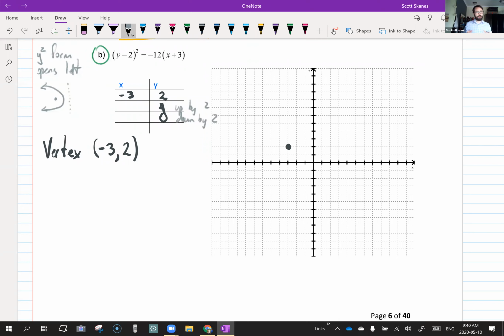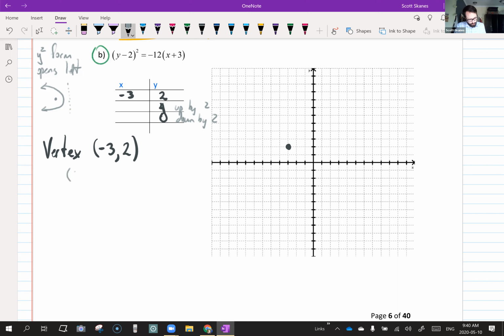And let me be clear, you could choose any. Some are better than others. Some will give fractions. I think this will give a fraction now. But whatever, who cares? No big deal. So let's just go ahead and check it. So we know that we have (y - 2) squared.